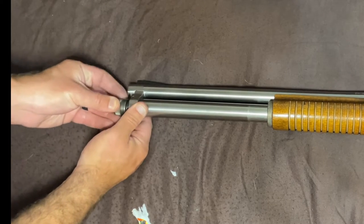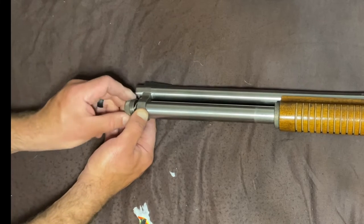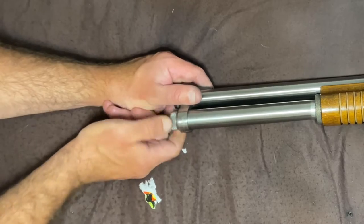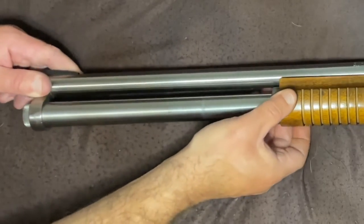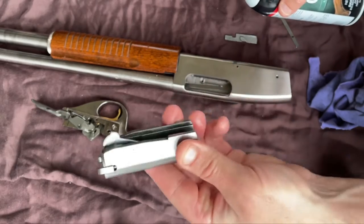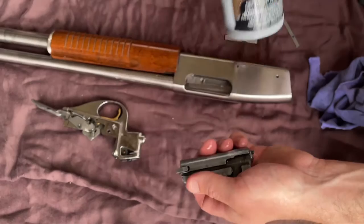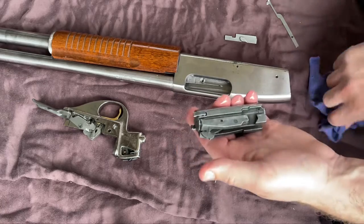To reassemble, you're going to do it in the same order. There's a slot on the side of the receiver that the pump goes into. Place that in there and put your pump back on as a guide until you get the magazine tube back on. Thread your nut back on — it's guided in the right place. The spring goes back in, put your cap on the end — these are really fine threads, so you've got to work with them a minute while the spring fights you. Once the threads bite, it's just a matter of putting it back into place and tightening it down. For the bolt, I've not been brave enough to disassemble it all the way, so I just take whatever solvent you're using — CLP, gun oil, whatever — coat it down real good and give it a good wiping.